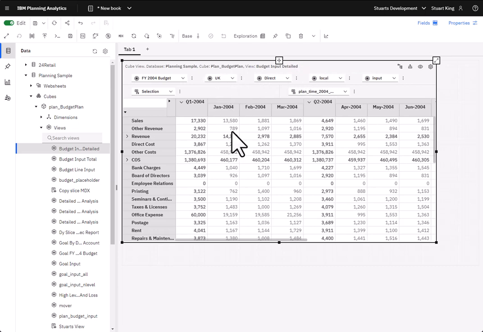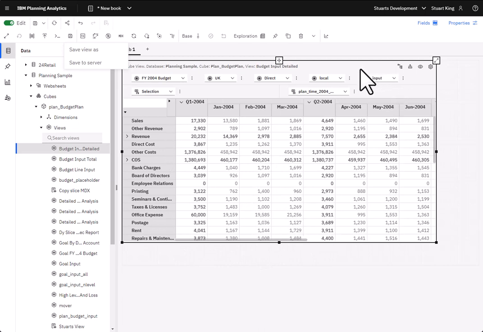Now keep in mind, I can save this view back to the TM1 server. We do have a button up here, which will save the view. And I have options to save it to the server, which means to save it to TM1, and it'll show up under the list of views here as an MDX view. Or I can save it independently as a view in Planning Analytics Workspace. You may want to save this view to the TM1 server if it was going to be leveraged by other clients that weren't aware of Workspace views. Also, you may want to save it to the server if this view is going to be the data source for a turbo integrator process. If we save the view in Workspace, it saves not just the view, but all the other format information and configuration information that's specific to the widget.